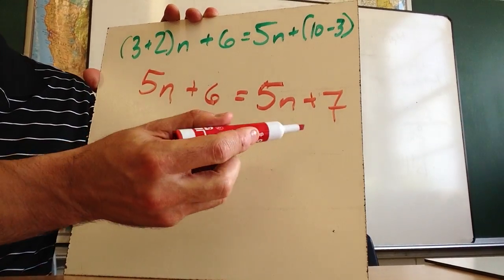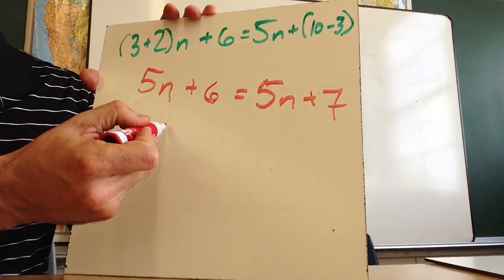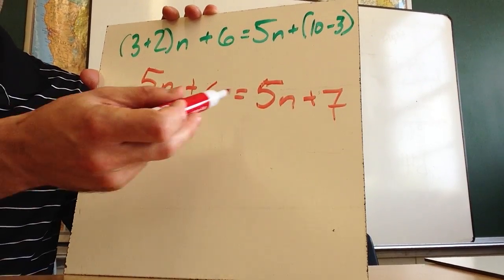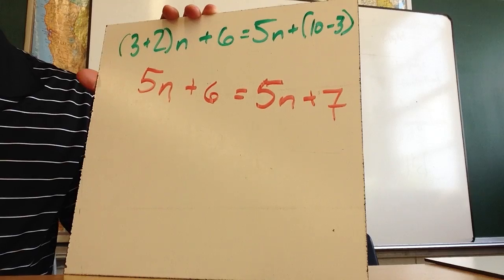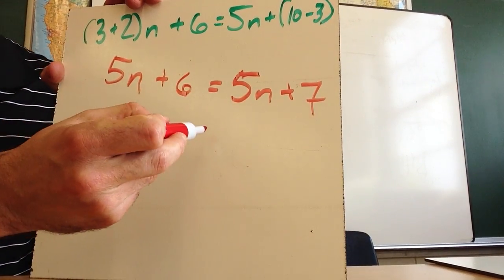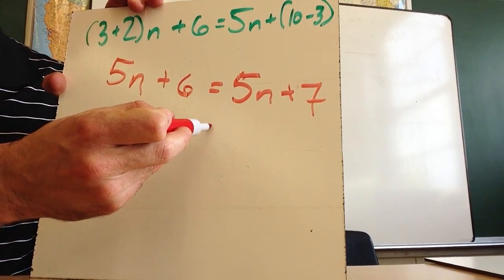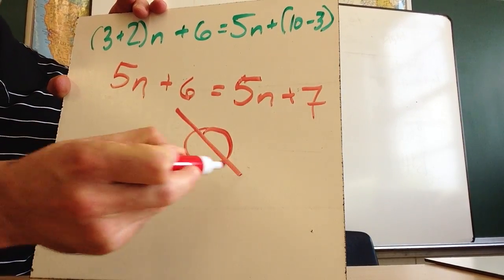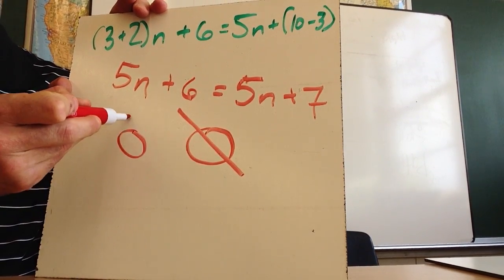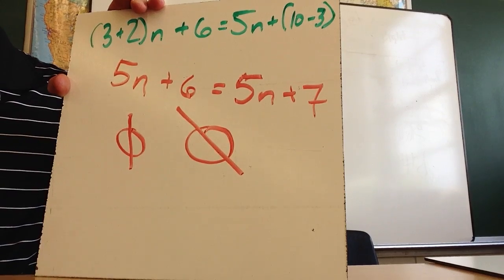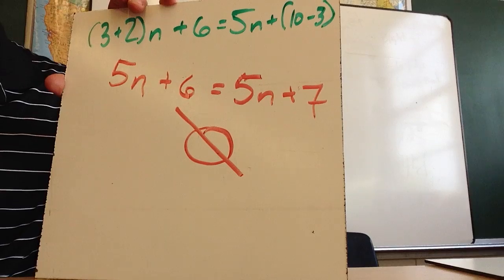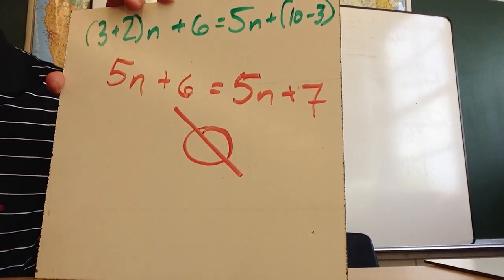No matter what happens, I'm always going to have something on this side that does not equal something on this side. When you get to a point where there is no way that this could possibly be true, so these will never actually be equal, your answer is the empty set. The way we write the empty set is a 0 with a diagonal slash through it. Please make sure you do not do a 0 with a straight line through it. That's actually a Greek letter that we often use in geometry. This is the empty set.